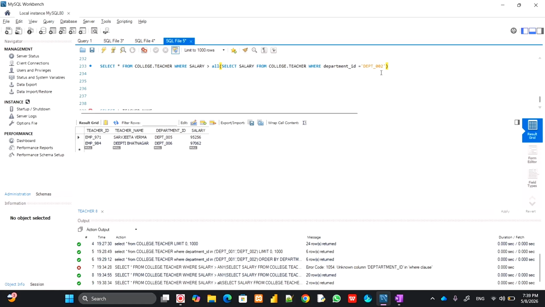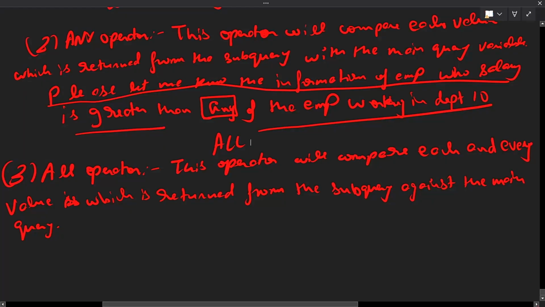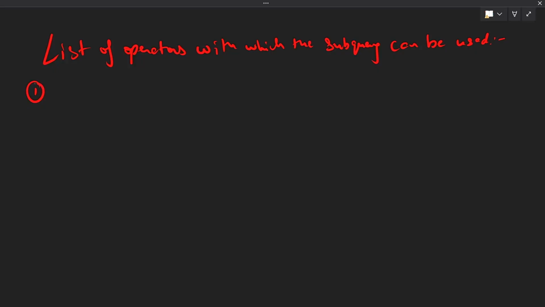Okay, so now let's see the list of operators with which a subquery can be used. Number one, with alias.